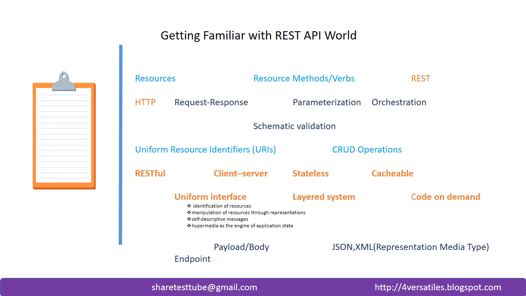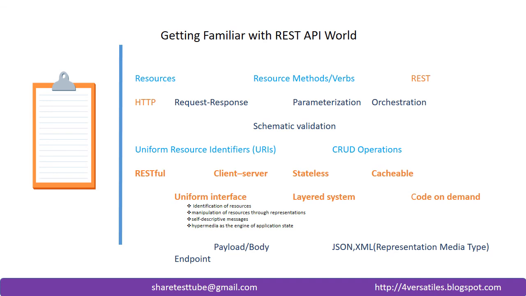So now we understand that any web service that follows these six guidelines defined under REST architecture is called a RESTful web service. In our discussions about uniform interface, you are hearing the word resource a lot. So now let's try to understand what resources are. What is a resource? A resource is nothing but information. It is information that is used by the server and also by the client in their interactions. A resource can be a document, an image, a temporal service, or a collection of other resources. In short, a resource is nothing but information.